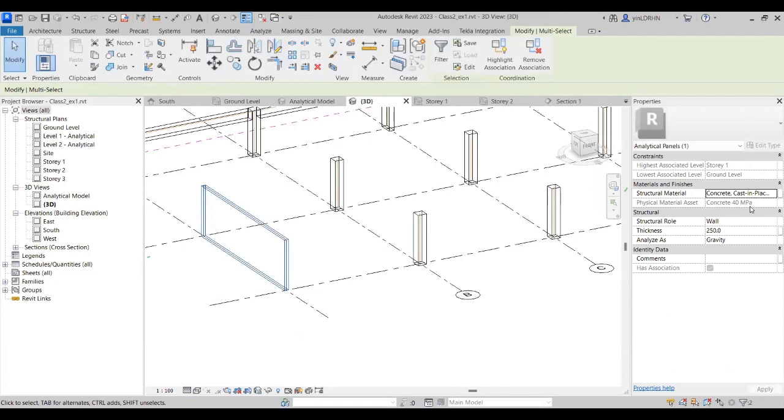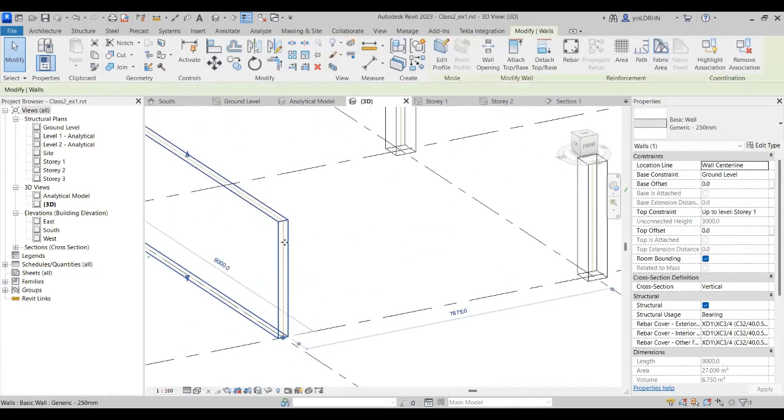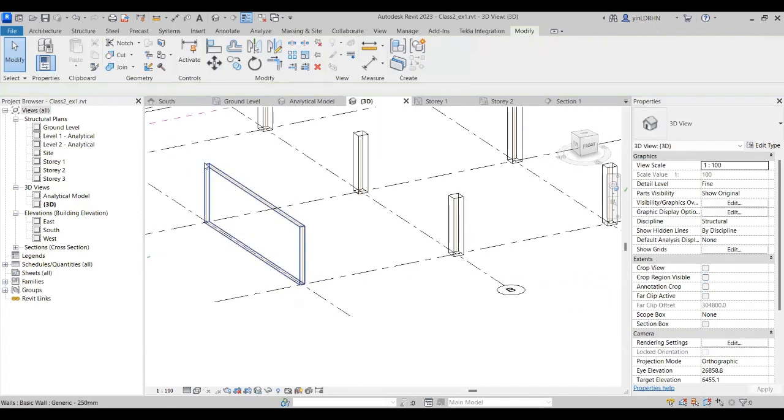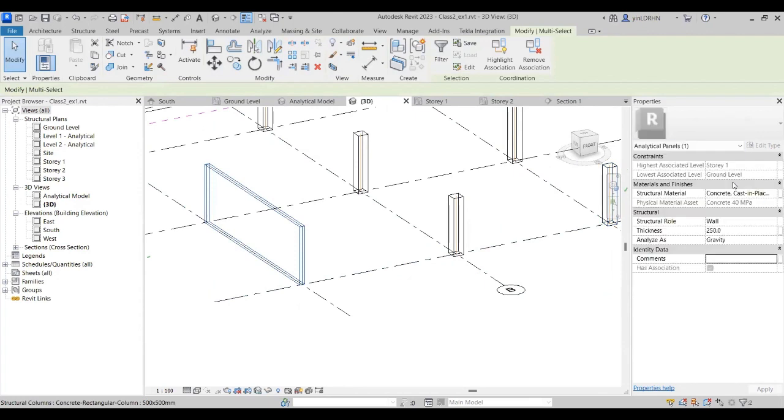These materials. Let me check because they changed something here.